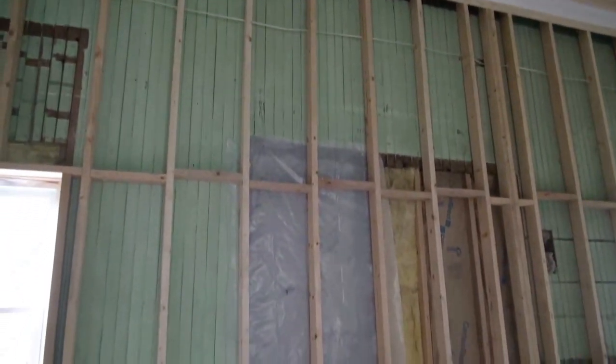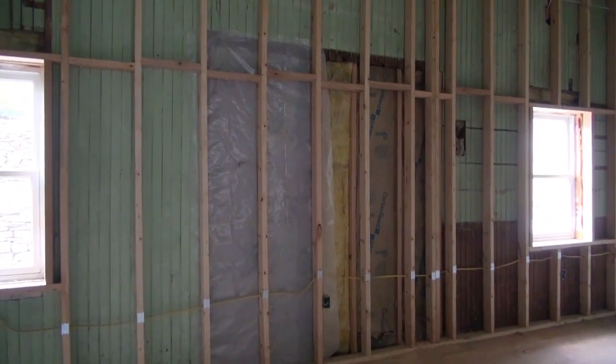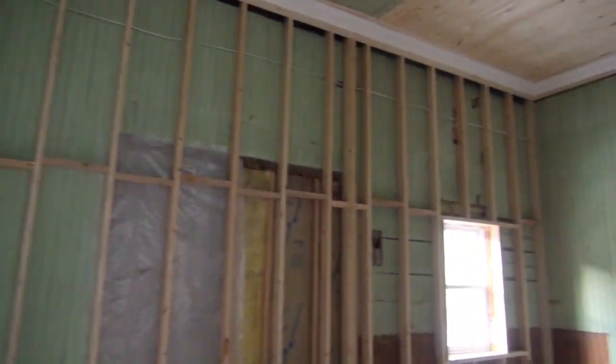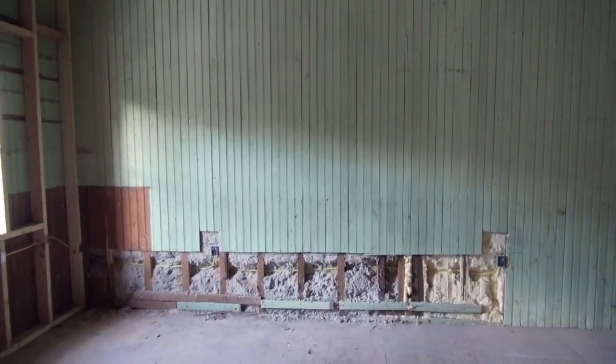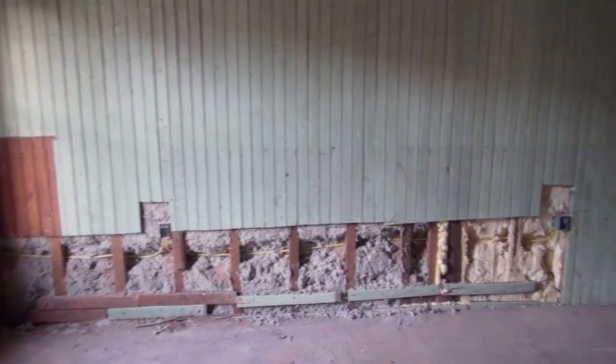Some things on the back here, of course, are cut out, but they're covered up anyway. We had a door, originally a double door apparently, on the back. Another window, a larger window, was in place there. We had to cut into the wall in order to get wiring through the room. So this is one place that we had to do that. In this back 8 feet of the store, there's a crawl space, but it's literally not big enough for a person to even get into, nor is there any access to it. And so there was no way to get wiring back through there other than to open up the wall.